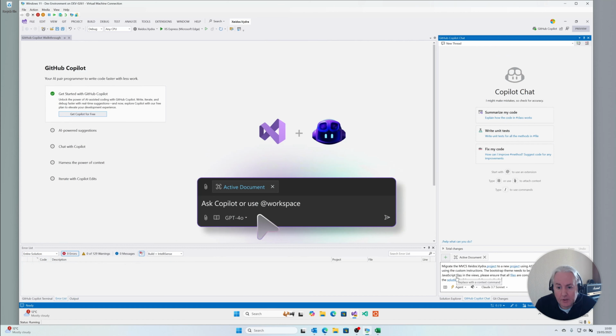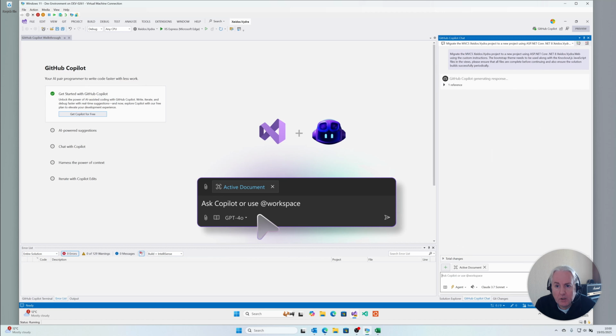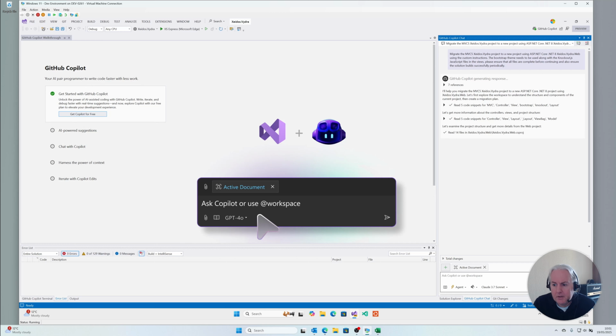So the same thing here. We're going to use exactly the same prompt and just use the Claude 3.7 Sonnet model. We can see straight away that it's gone away and started to do stuff a lot quicker. So not necessarily a good or a bad thing, but from quite a few of the videos that I've seen online, it does suggest that the Claude models are more suited to the kind of agent mode. So it's pretty much cracking on now.